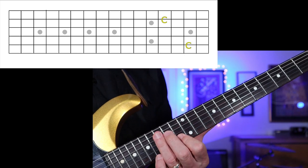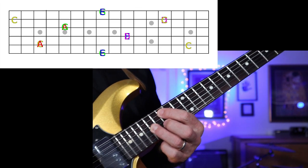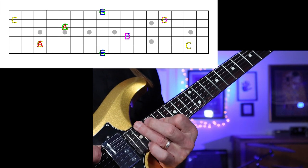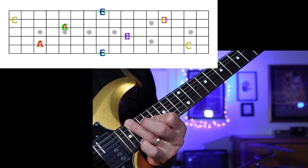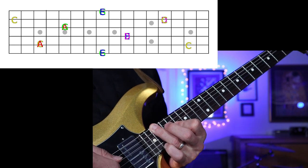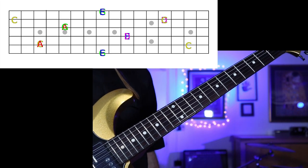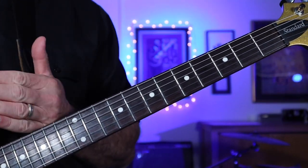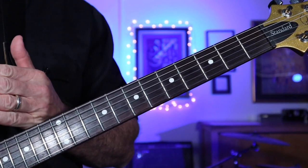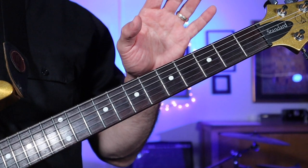So where my fourth finger is, I put my first finger. I've got the C shape, I've got the A shape, I can kind of cram my hand into the, and my intonation is not so good up here right now, that's the G shape, and then I could actually even try and play the E shape up there. What this does is it gives us this bigger pattern, this connection of all five of these zones or parts on the fretboard, where we can find anything we want.